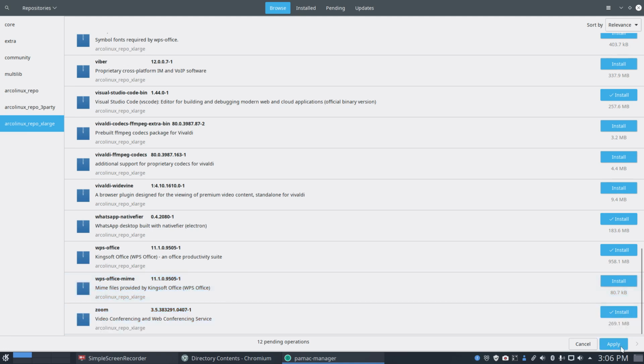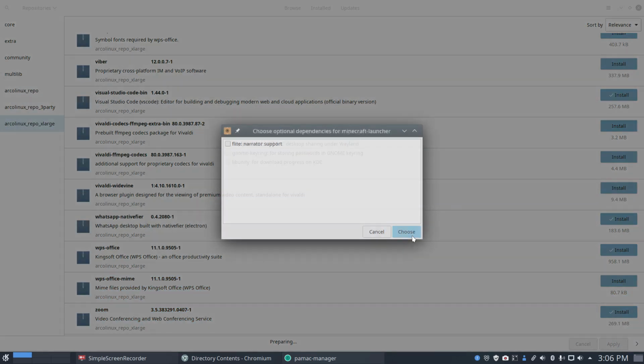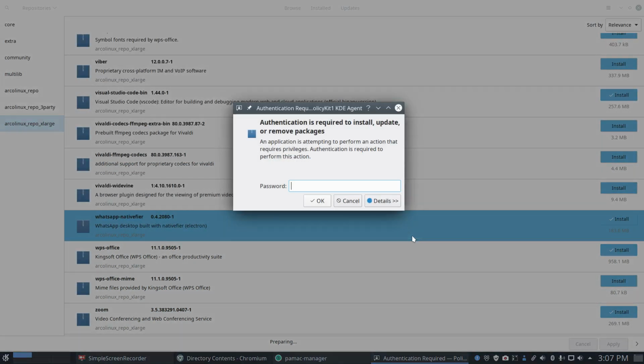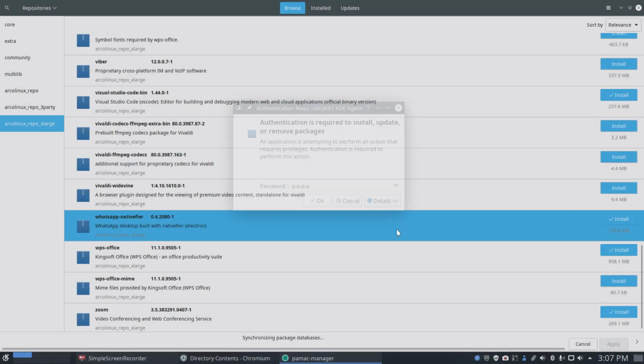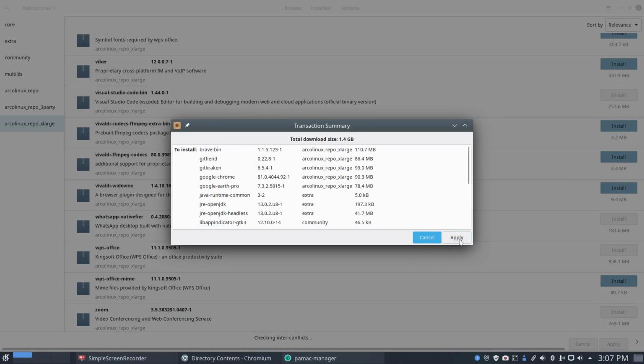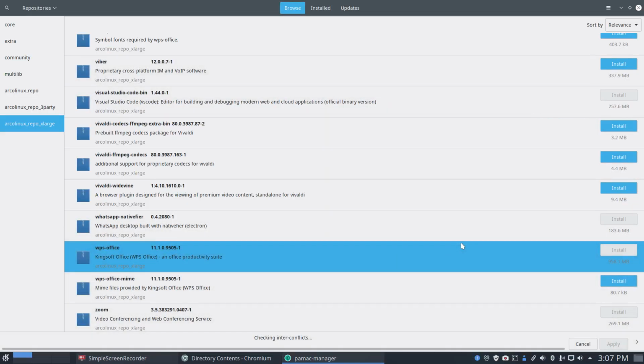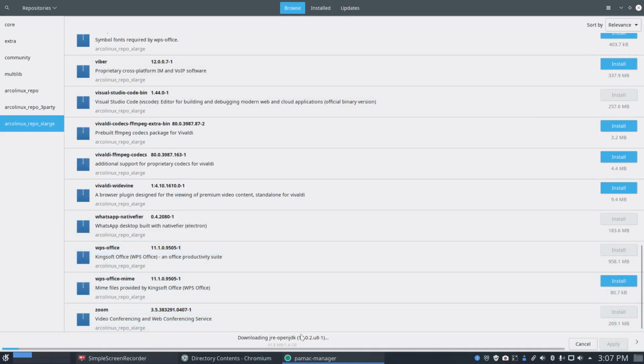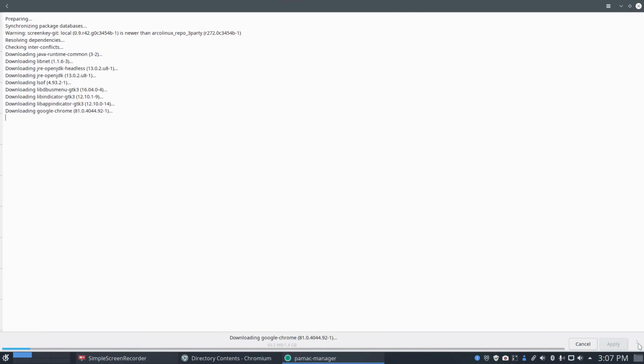Zoom again. Apply, choose. And now we go through the motions, nothing to click here really, just go through the suggestions. People say you might install this one or that one. This coming from our Minecraft. Minecraft is working on Java. Apply, and a bunch of software is coming in, right? I think we can click here and we can follow along what it's doing.